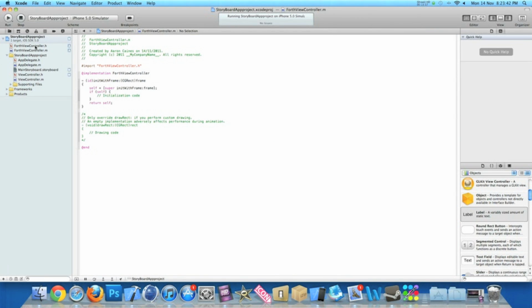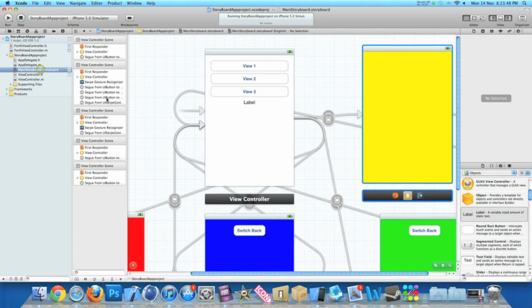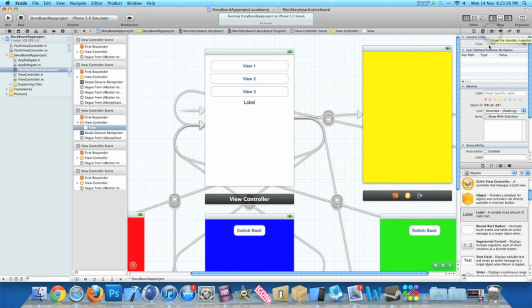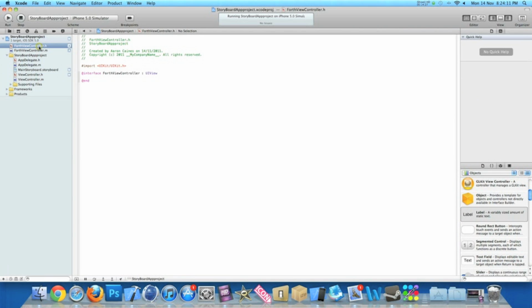We've seen the menu now, we have our fourth view controller .h and .m, but now these two files are not linked up to any of the views in our storyboard. So as we're doing the fourth view, if we go here into our identity inspector, and where we have the class here, just drop down the menu and then find our fourth view controller. And if we save that now, it should be all linked up, this view on its own, to our fourth view controller .h and .m.